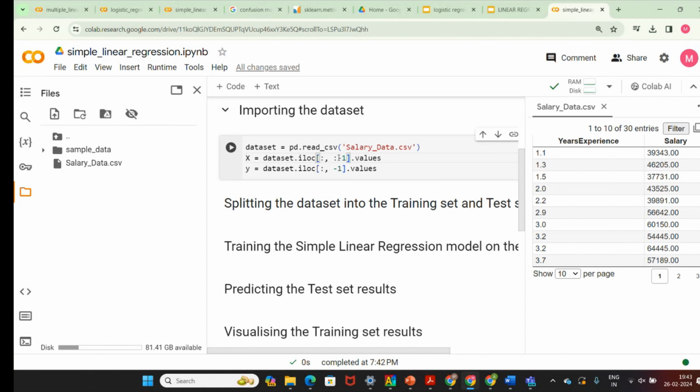So -1 is the last. When you have -1, it represents the last column. So when you put colon -1, that means except the last column, every column is included in X. Are you able to understand this? This is row and this is column information, which column you want.